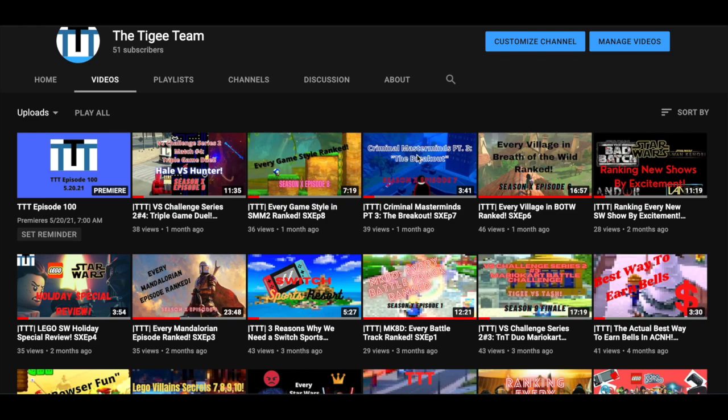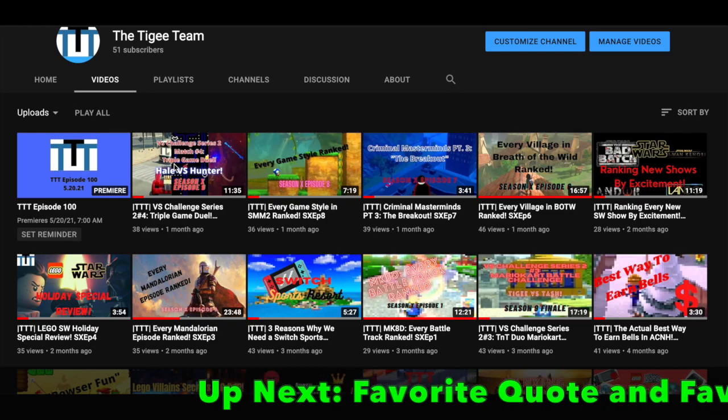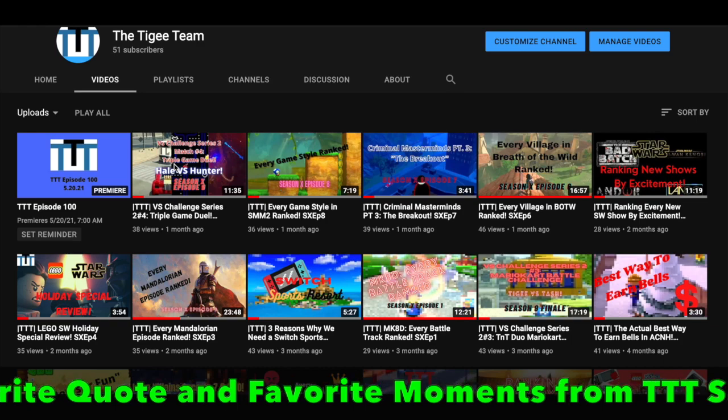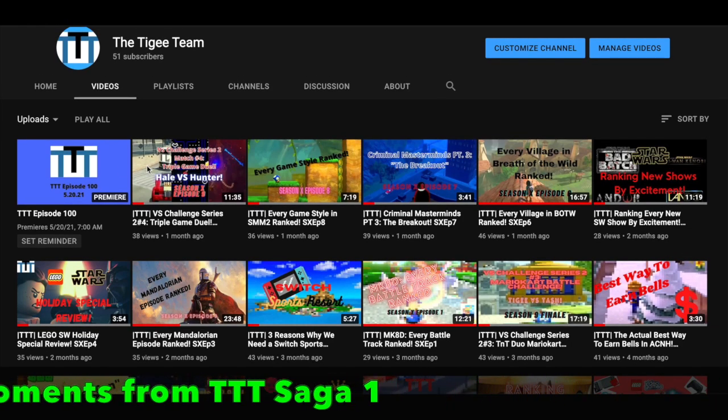This is Criminal Masterminds Part 3. This is a really cool video, the breakout. I was super excited about that. This was Versus Challenge Series 2, number 4, Hale versus Hunter. Hale does a really, really good job and beats Hunter, and he ties it up at 2.